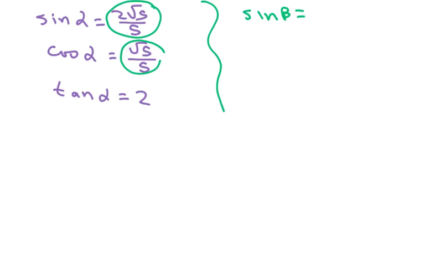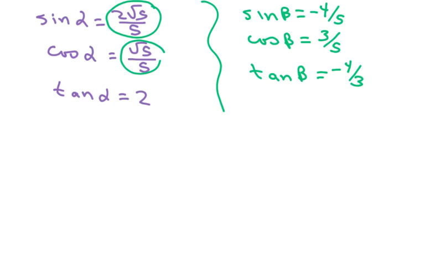And then for my beta part, I have sine of beta equals negative 4/5, and we're in quadrant 4 for beta. So cosine of beta is 3/5. You just divide those two, and tan of beta, the 5s will cancel and you get negative 4 over 3. Now, the first thing we're going to do, we have to find sine. We have to find both of these, so I do these together. It saves time.